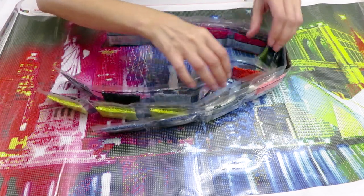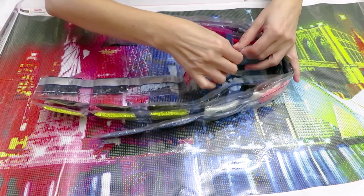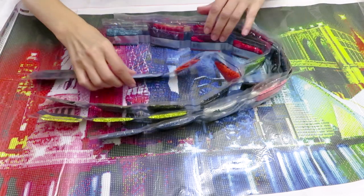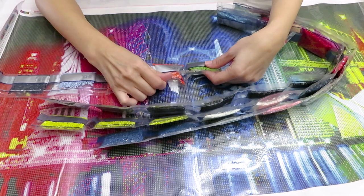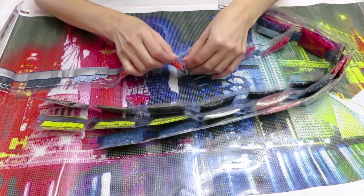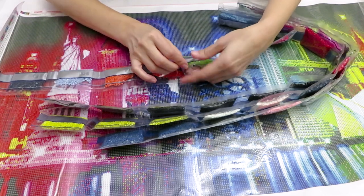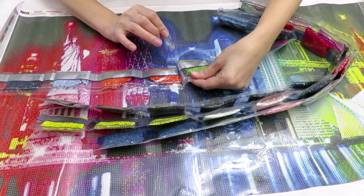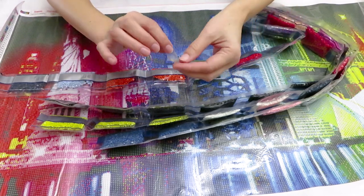Let's see. Oh, one bag in here has a sticker. It's like maybe a broken bag or what? Because it has a sticker. I wonder if there's a hole anywhere. No, this one is not. What's this one bag? No, it's not. It's just, no, it's not broken. Just got it from the packaging, I guess.